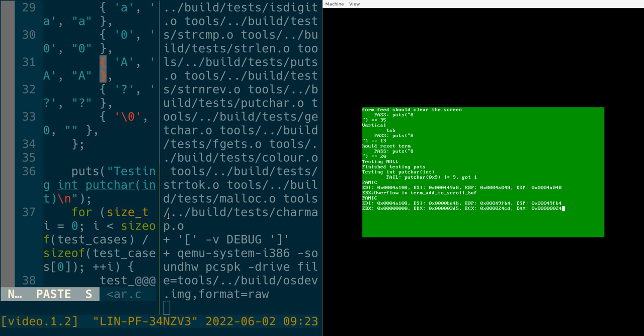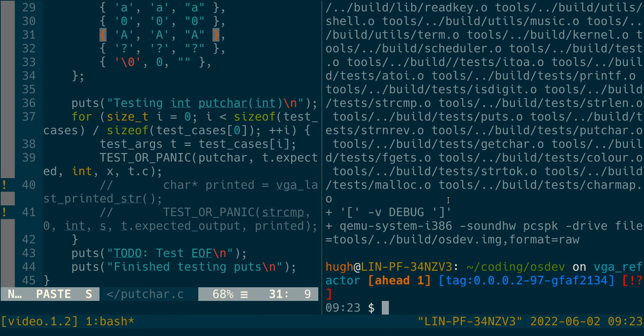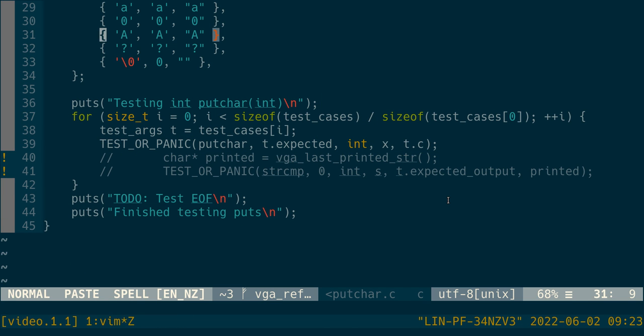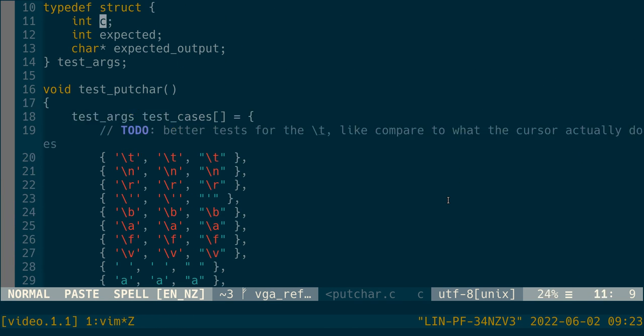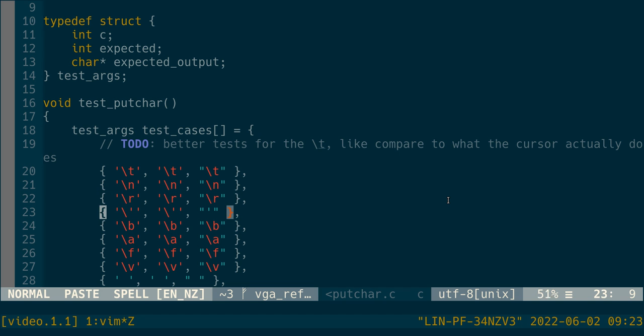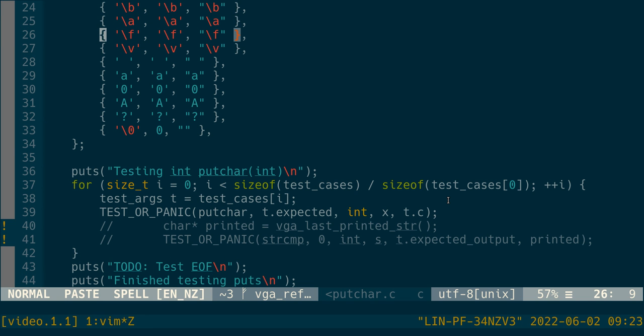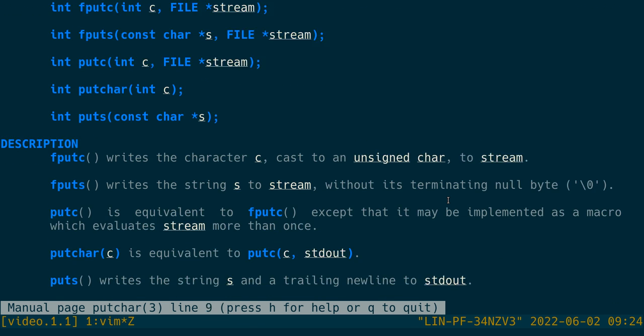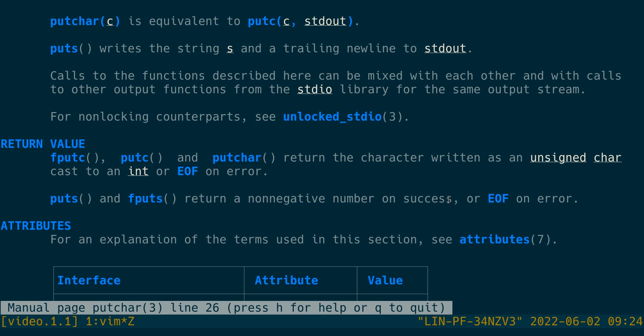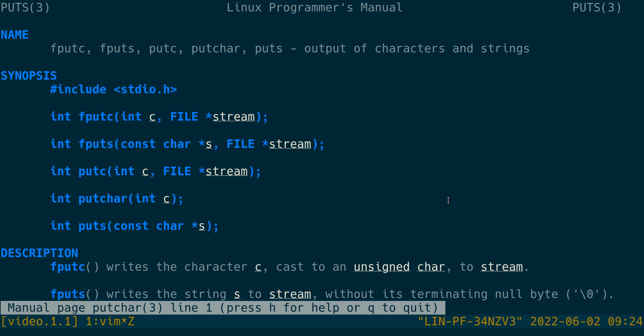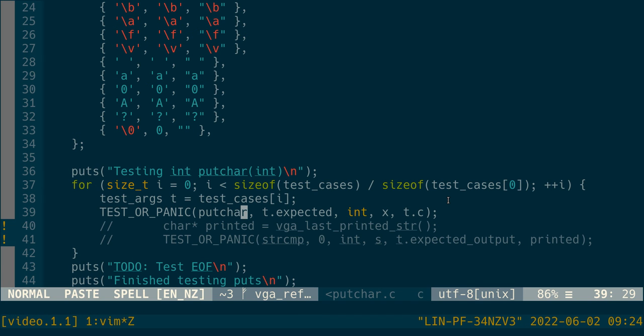It's failing on printing a tab, it doesn't actually get a tab returned, which is what putchar is meant to do? Return value, return the character written. Yeah, so there are some bugs with the text.